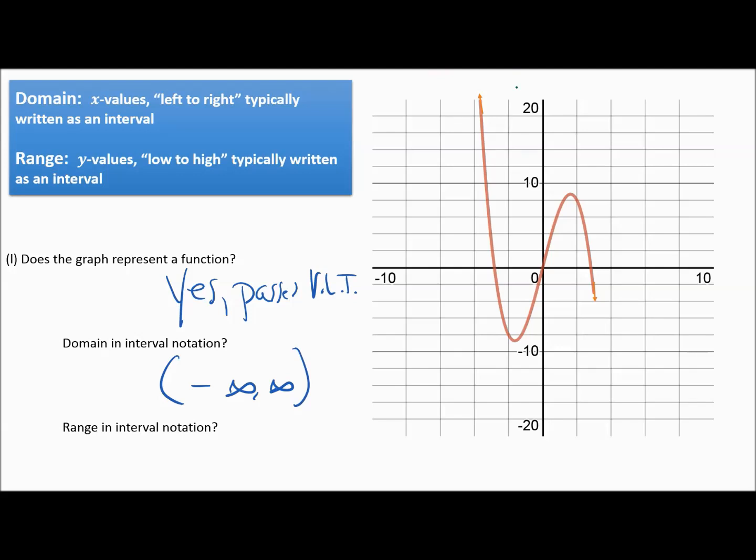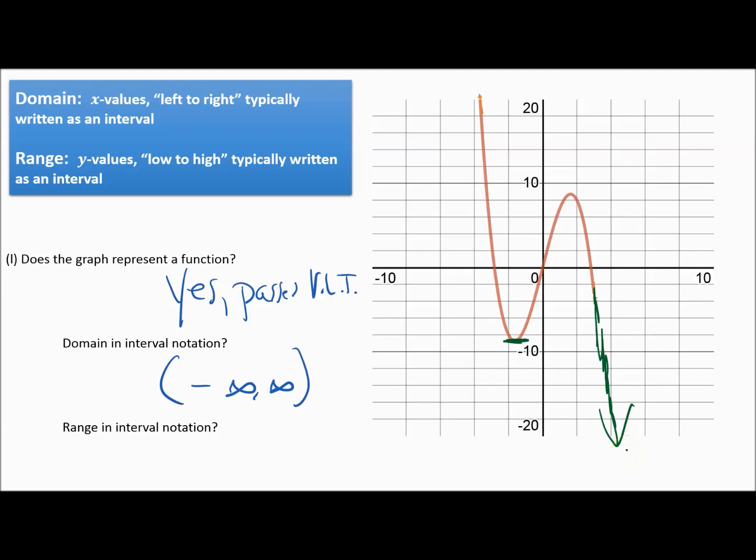Now here's where range gets a little tricky, and this is the reason I'm giving you this graph, because I noticed there's a problem in your homework that looks like this. It looks like it goes from here, like the lowest point here, up forever, right? But listen, this arrow is here for a reason. This continues down just like this forever. And they do give one tricky like that in the homework, where the arrow is up higher than the lowest point, but that's not really the lowest point because the arrow implies that goes forever. So in your mind, extend those arrows forever.